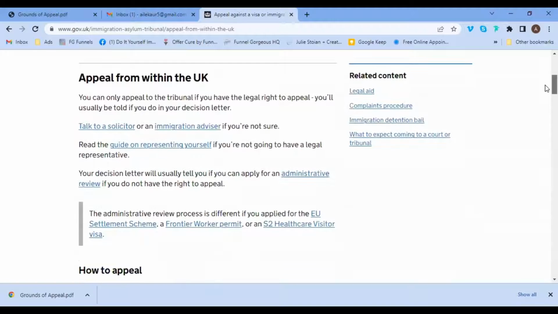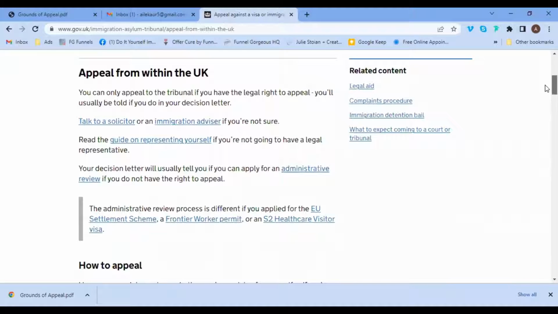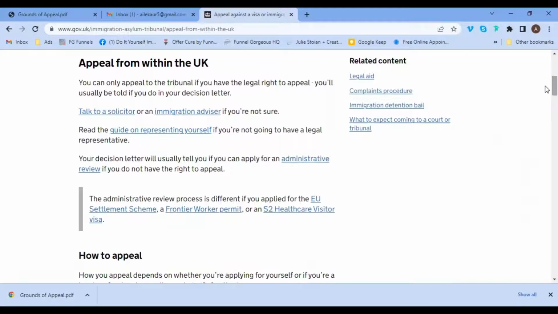Okay, so again, familiarize yourself with the information, and please take note, you can only appeal from within the UK if the decision letter from the Home Office that you received says that you can appeal, that you have a right to appeal.